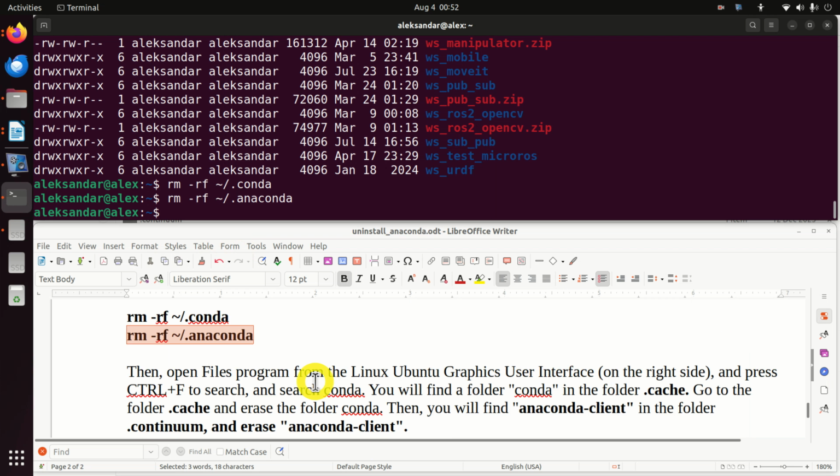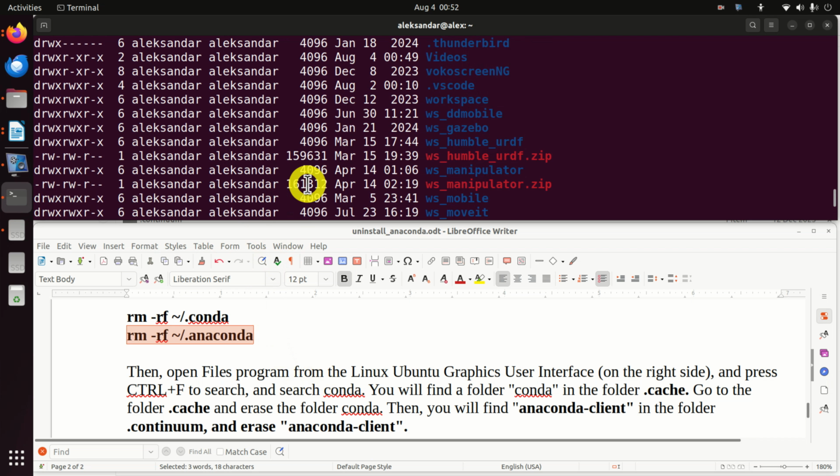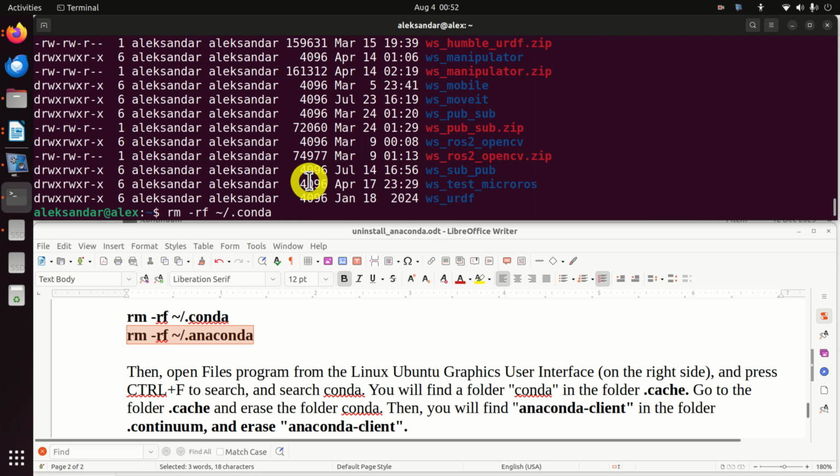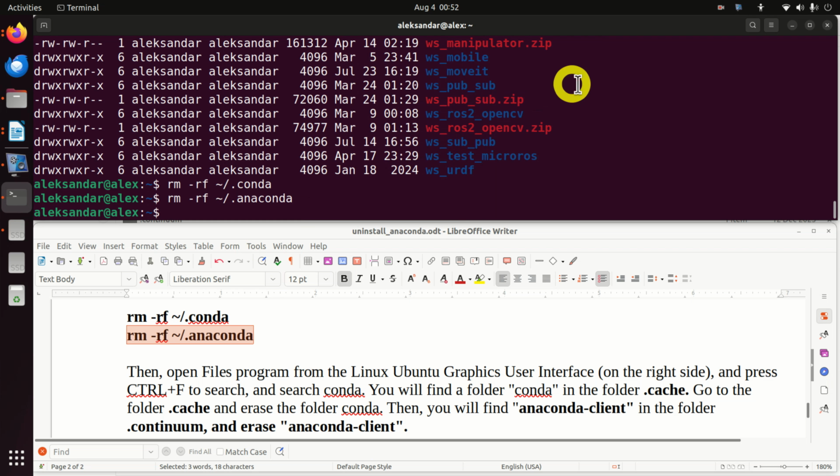Are these two folders all the folders that we actually need to erase? Well, the answer is no. There are additional folders. And because of this, you can see why this uninstallation procedure, if I can call it like this, is challenging. There are a number of folders as well as hidden folders that we need to erase.